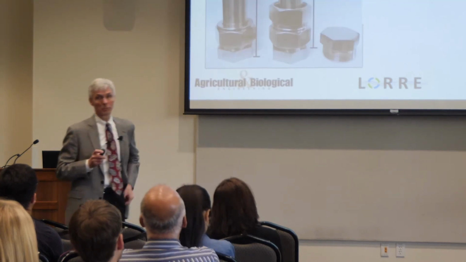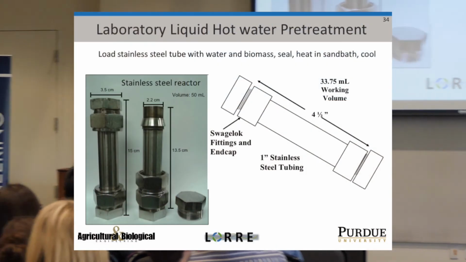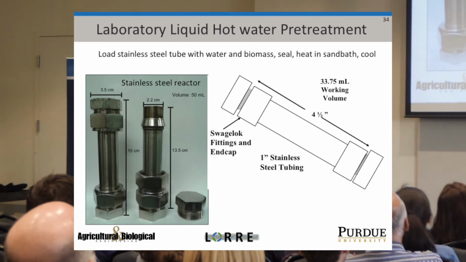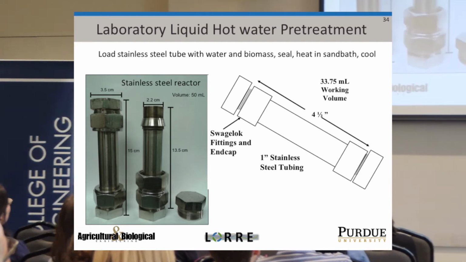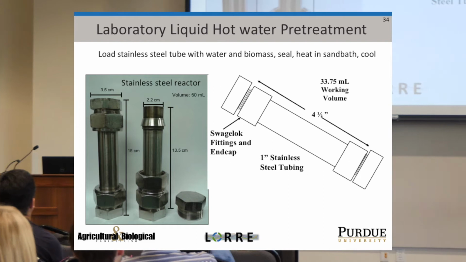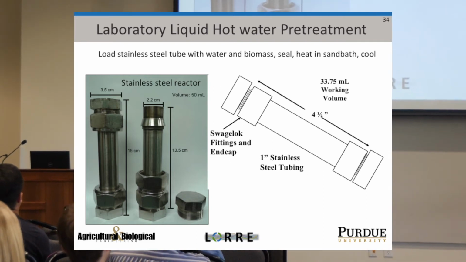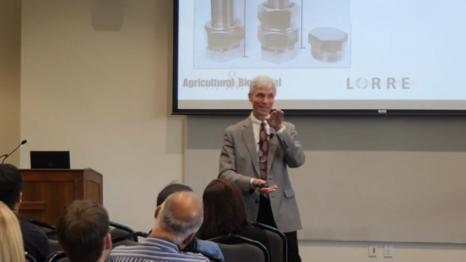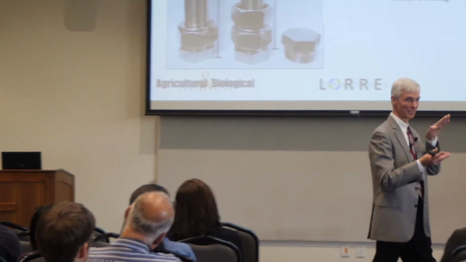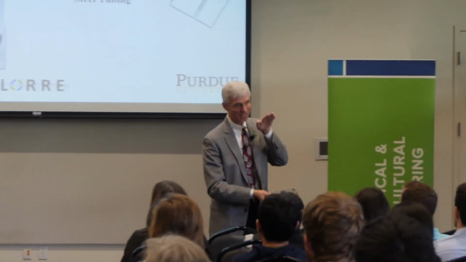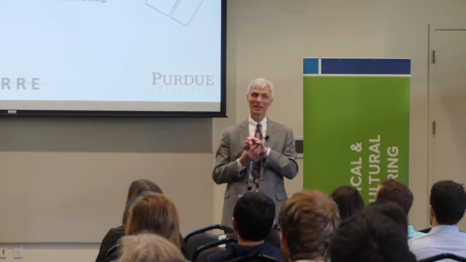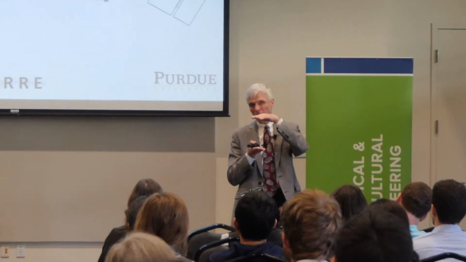But the way pretreatment was done in the lab is in a tube, 37 mils. You've seen these before. You don't fill them up all the way because if you heat up water in a liquid state at the saturation vapor pressure, it expands, right? If you fill it up all the way, well, you won't do it the second time. It's a lot of pressure, right? A lot of hydraulic pressure. So you fill them up about 2/3 of the way.